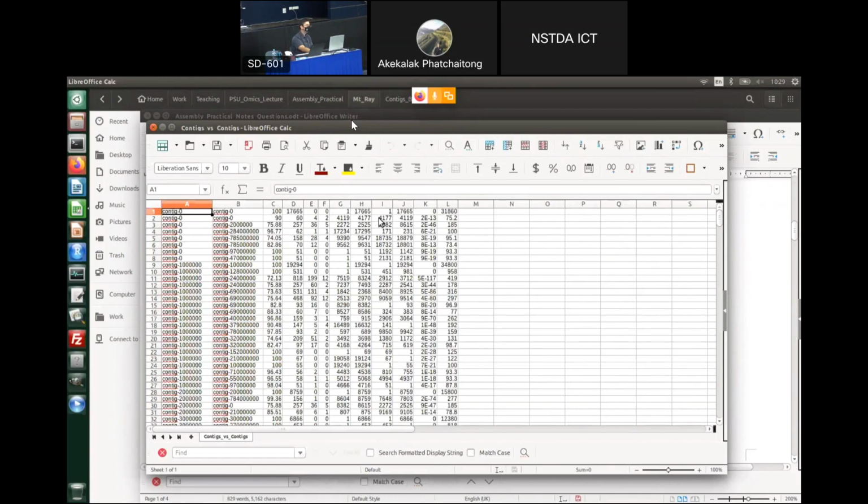No, it's a palindrome. So the sequence this way is the same as the sequence that way. And we can see that contig 0 has several smaller matches to each of these other contigs, generally in the range of 50 to 250 base pairs. So these are small repeat sequences that are occurring in both places in the contig.